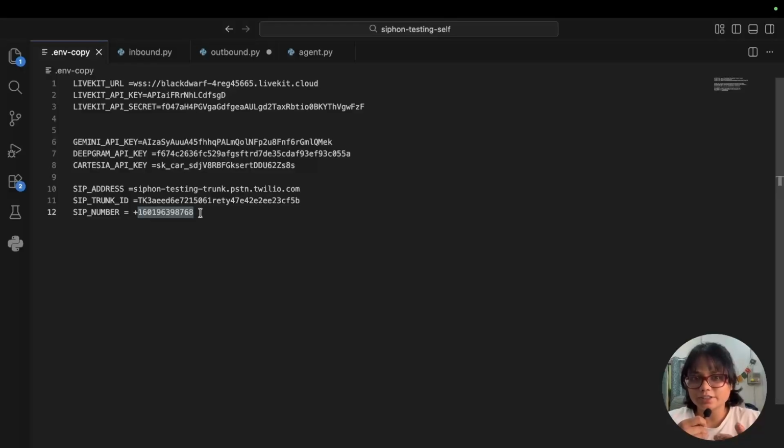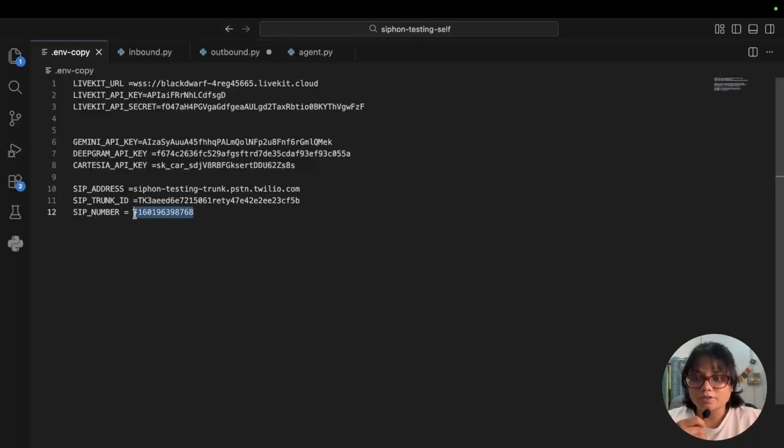Next, we are going to set up the inbound and outbound calls. So in an inbound call, whenever I receive a call on this number that I have bought on Twilio, the agent will talk to the customer about all the services and everything and get their input.